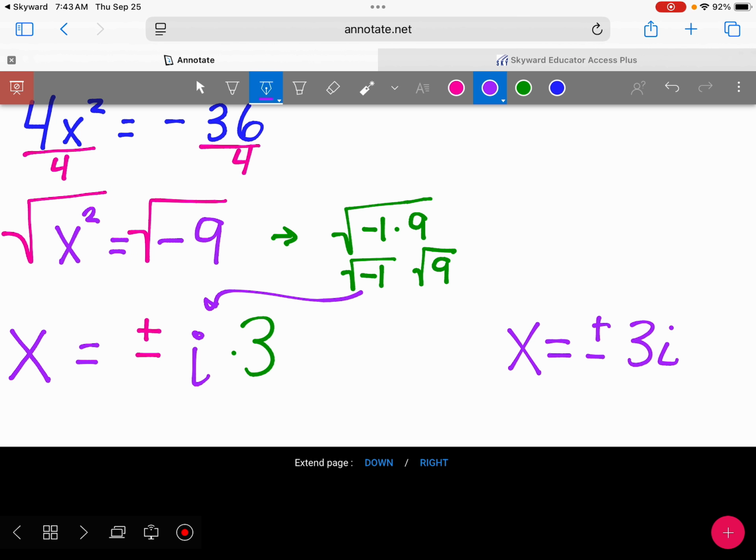So this is where those i's come from. It's when we have equations where we get negatives inside square roots, and mathematicians got super frustrated that they couldn't finish solving it.